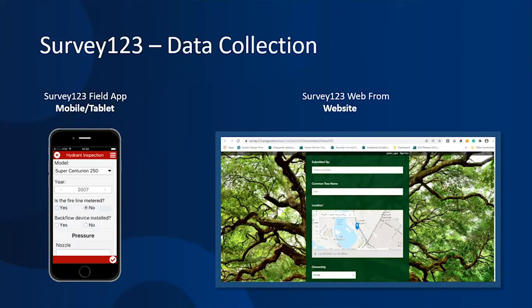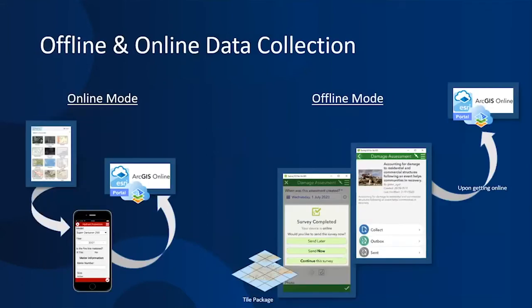And once you have created the form and you want to collect the data, this can be done either through mobile app or through the website form, the web form. So we have covered the creation of the form, and we have covered the collection of the form. So now, once you are in the field, not all the time you are connected with the internet. Sometimes, yes, you are connected with the internet. So in an online mode, what happens?